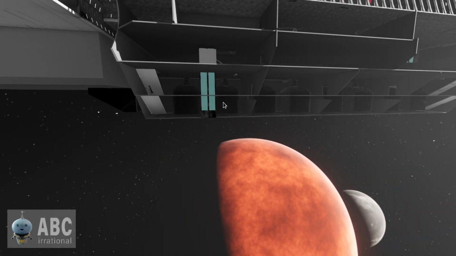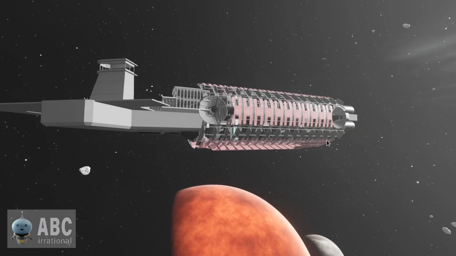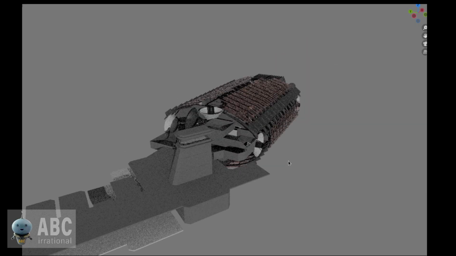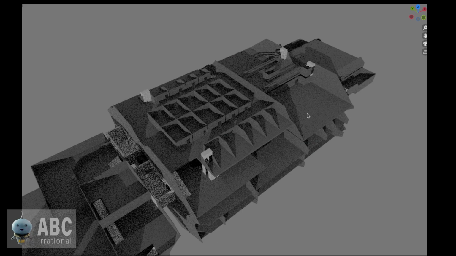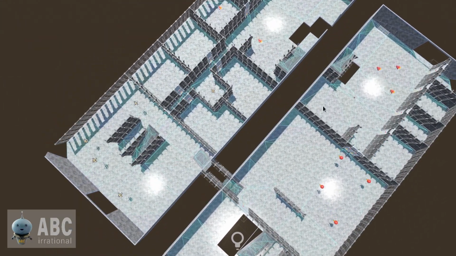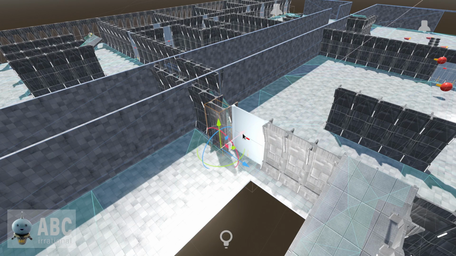The lower parts of the ship are mostly engineering. There are batteries and engines. And as you can see, the ship is covered in solar panels which provide the power. I blocked out the design in Blender first, and the layout of the floors is done there. And then I import that into the engine, where I can work with it further.